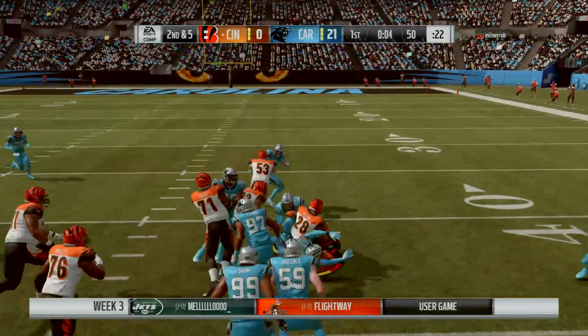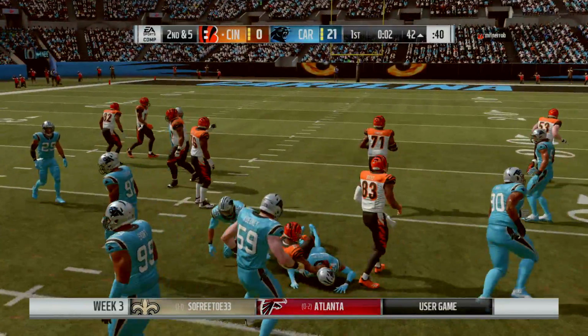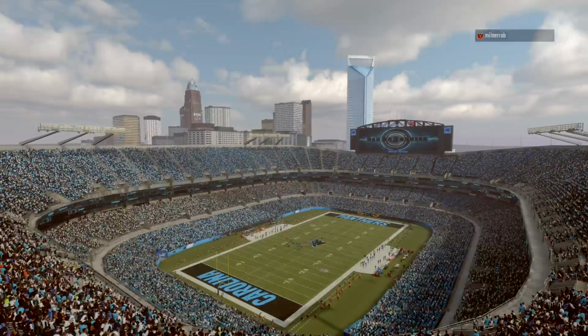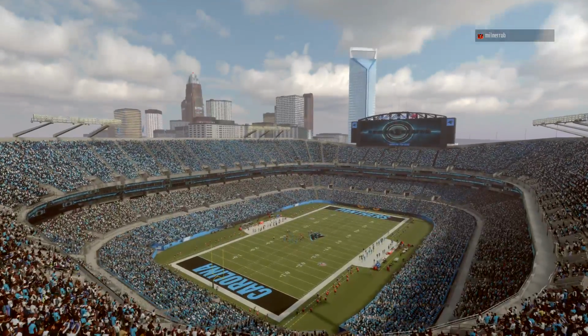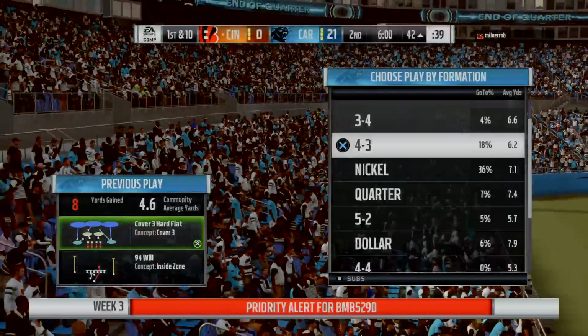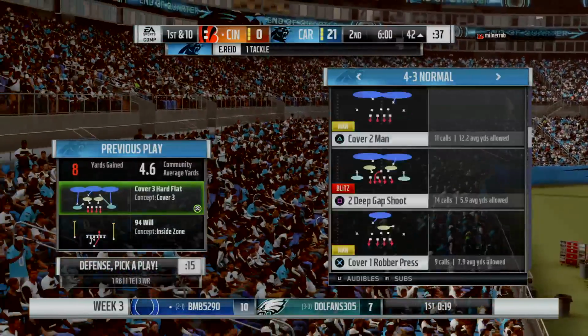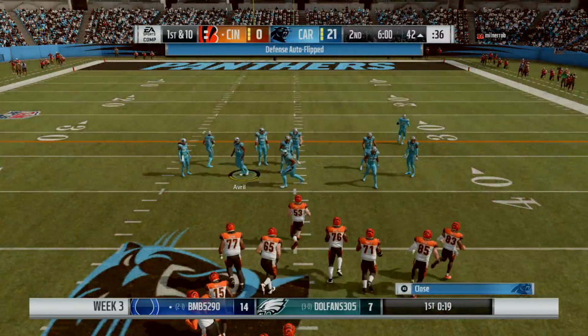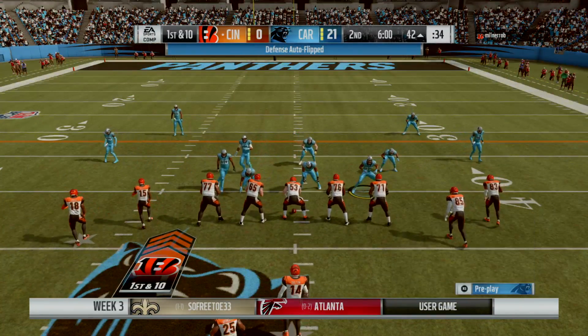Also, if they start to creep up, start to pressure receivers, now you go over the top, take it deep, and now you get some of those big shots downfield. 8 yards on the pickup there, and it moves the sticks. That's a nice, crisp run for a first down. I wonder if the defense might have been loosened up a little bit, maybe anticipating a pass instead of the run that they got. This offense finding its legs now.